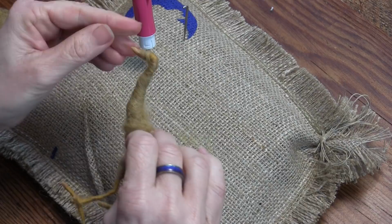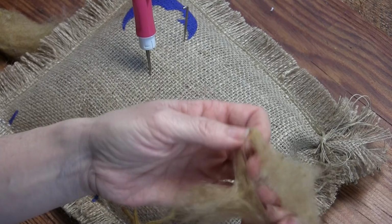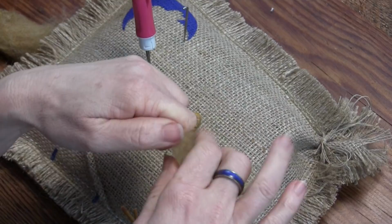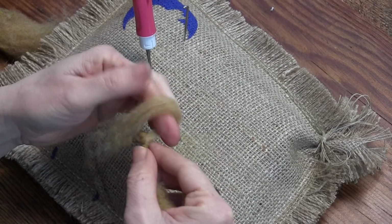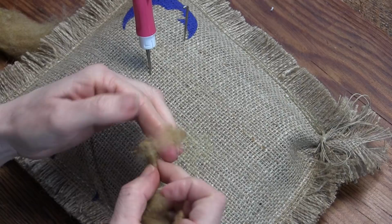I didn't get quite enough on her head, so I want to do that now. So I'm going to take this last piece that I have and just pull off an even thinner strip. Because I just need a little bit to wrap this head a little bit better. So if I go around the back of the head, underneath the hook, and over the top of the beak, that's going to start to give me a nice little round head. Then I can just go straight around the whole thing.